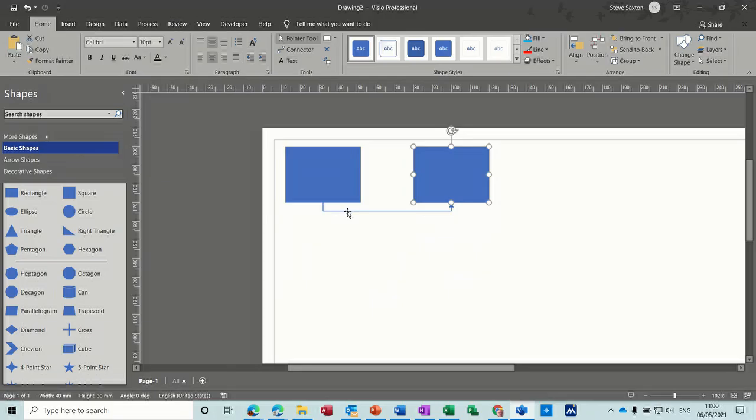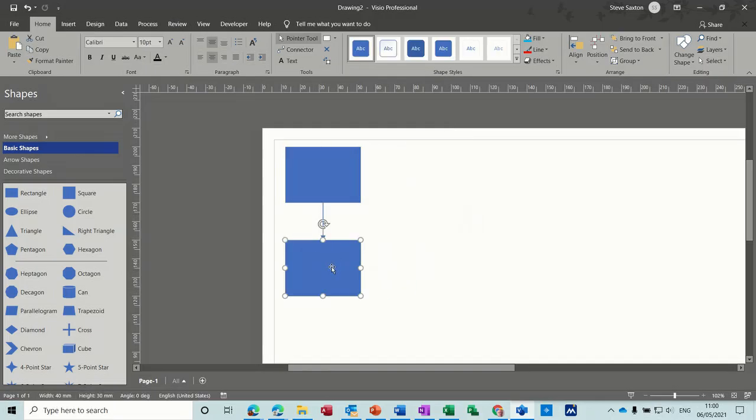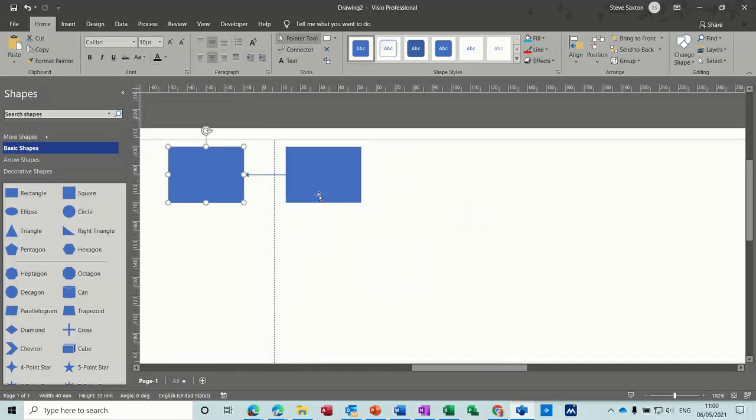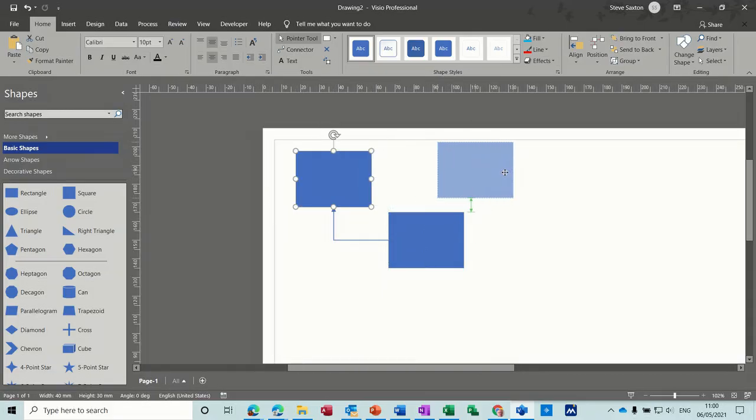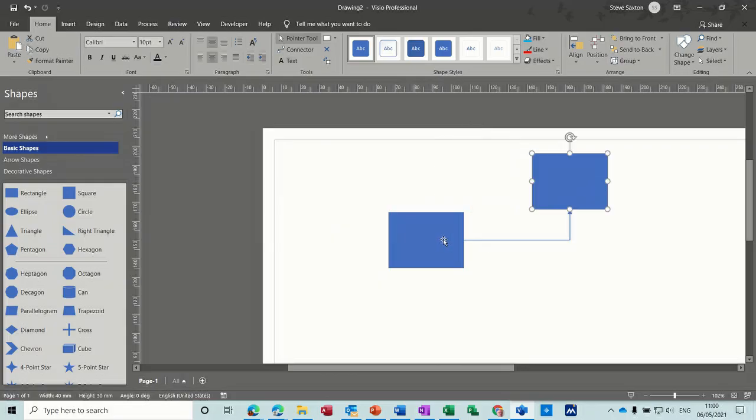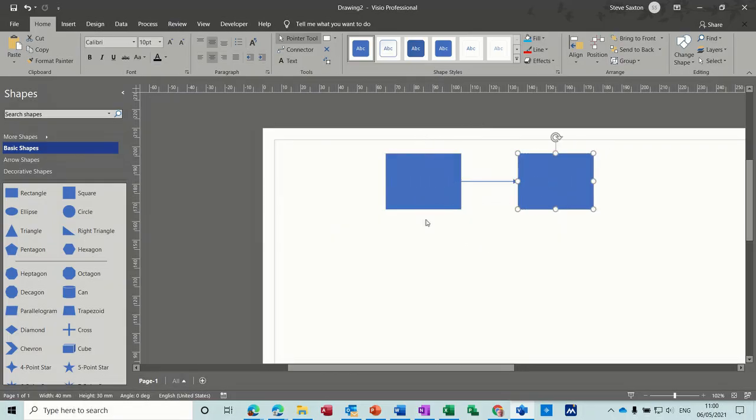Now if I delete that one off and do a shape to shape one, the whole thing goes green, the whole thing goes green. There's no point actually highlighted. It's the whole green box, and it said there glue to shape. So what should happen now is that it should always snap to the shortest distance between the two shapes, like so. So it's not staying on the same connection point. So that's that one.